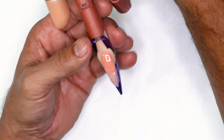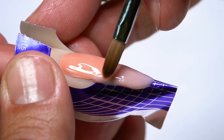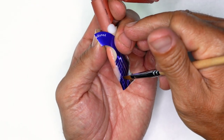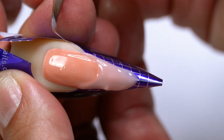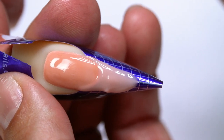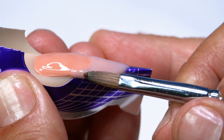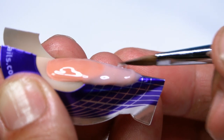I wanna show you here in high definition. You can see there's a visible dip in the gel right here, and there are peaks — thickness — and on this side I don't have enough product up here. Once you get it onto the nail, use your brush just to kind of detail it. Look how I'm pulling from the corner right up to that edge to make it nice and even. To get this even on the other side, all I need to do is touch that high point and use a floating method. See how I'm just kind of floating on the surface? That's how you really want to move the product around so that you have great control while you're working.